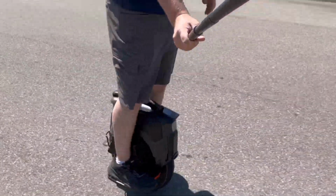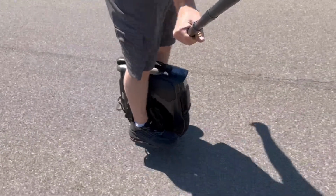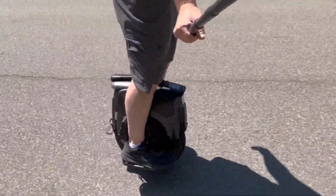All right. So, got the wheels. Pads on there.